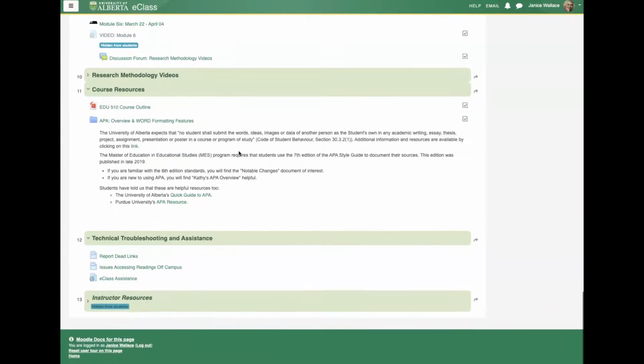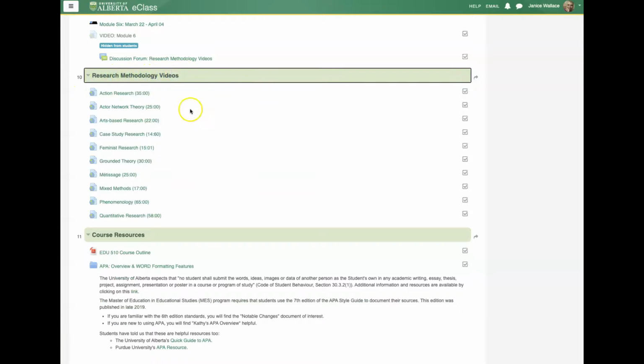and you'll be able to open it right up easily. Okay. So down at the bottom, then, we have research methodology videos, which is going to be important for one of the assignments, and will also be a resource for you to go into, and you've got all kinds of different approaches to research. So if we mention something and you think, oh, that sounds interesting, then you're going to be able to watch a video of somebody who does that kind of research.